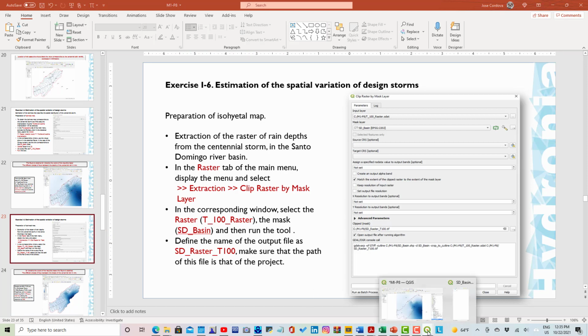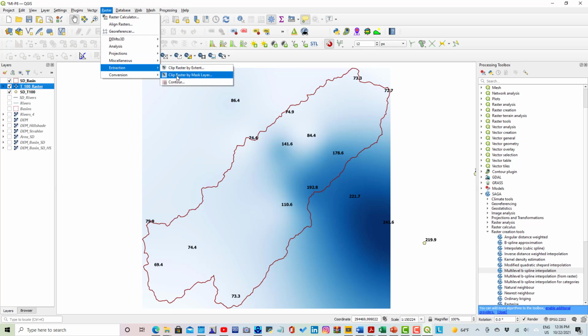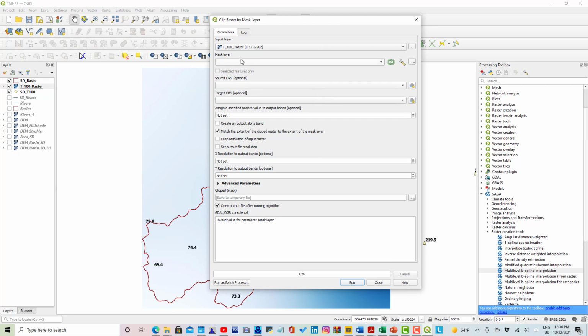We go to raster, extraction, clip raster by mask layer. This is the raster I want to clip. The mask is gonna be SD basin.